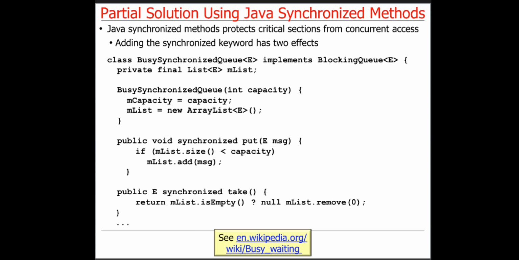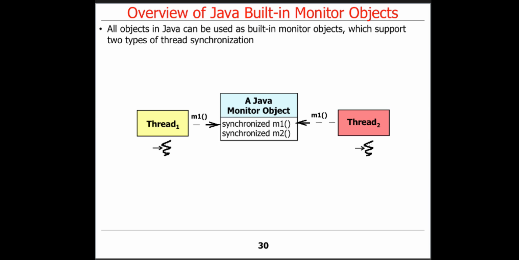Here's more about busy waiting. So busy waiting basically means that rather than putting yourself to sleep when you can't make forward progress, like the queue is empty and you want to get an item out of it, busy waiting just sits there and goes, is it there, is it there, is it there? And it's like talking to a hungry puppy or something, right? They're not going to be placated until you feed them. And they will sit there and just harangue you until you give them food. So this is the partial solution. So synchronized methods get us part of the way there, but they don't solve the whole problem.